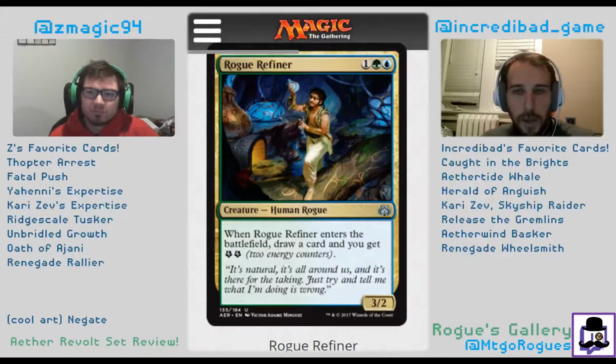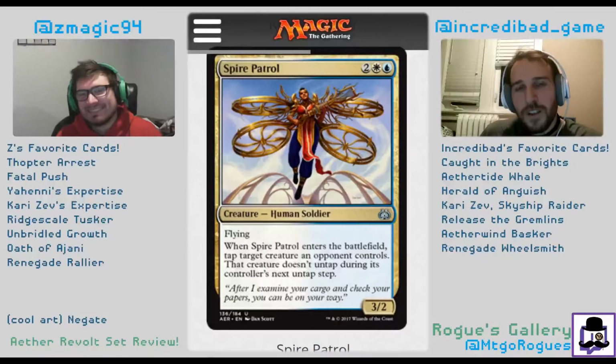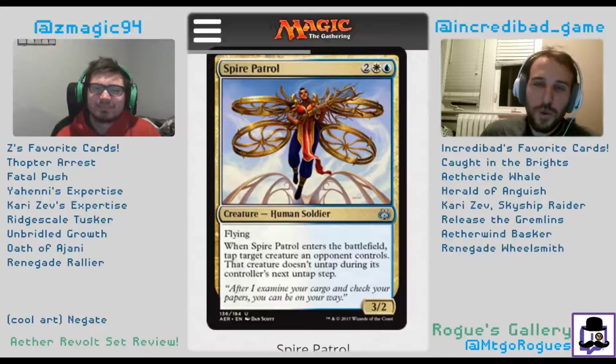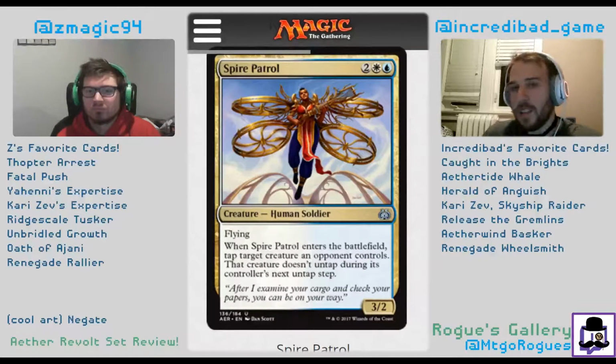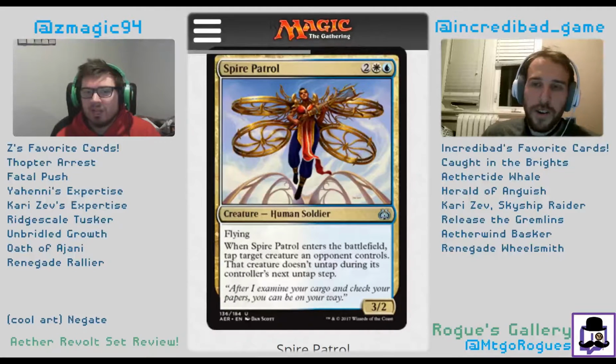green-blue. Yeah, very good. Fire Patrol, 2 colorless and white-blue, human soldier, flying. When Fire Patrol enters the battlefield, tap target creature an opponent controls. That creature doesn't untap during its controller's next untap step. I really like this card. So it's a 4-mana 3/2 flyer, plus it taps down a creature. Cloud Manta plus tap down, which is awesome. Yes. So yeah, it's great.